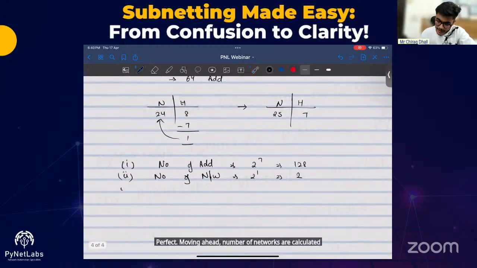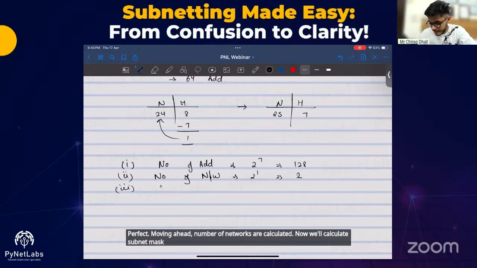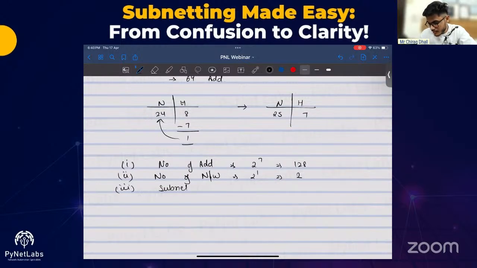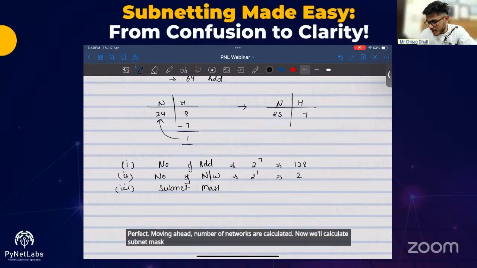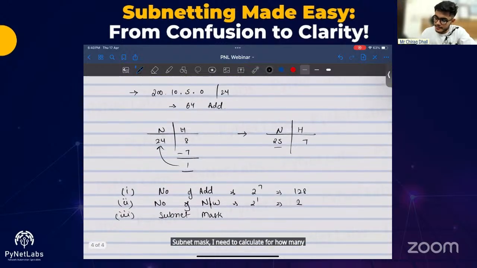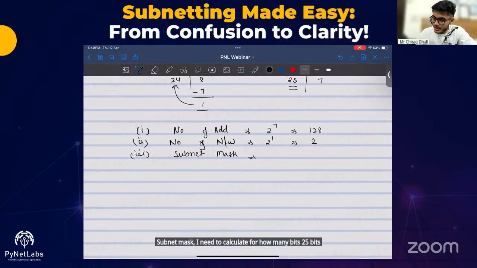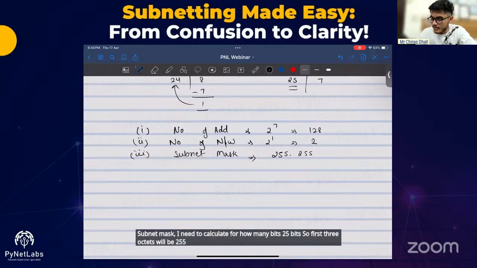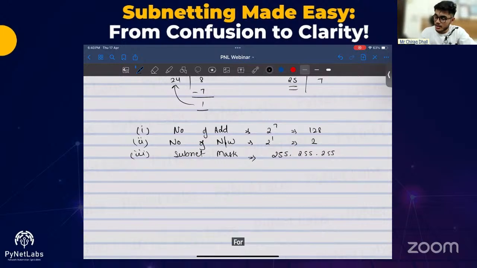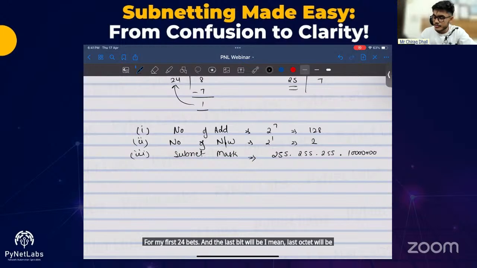Perfect. Moving ahead, number of networks are calculated. Now we'll calculate the subnet mask. Subnet mask, I need to calculate for how many bits? 25 bits. So first 3 octets will be 255.255.255 for my first 24 bits. And the last octet will be 1 and 7 times 0.